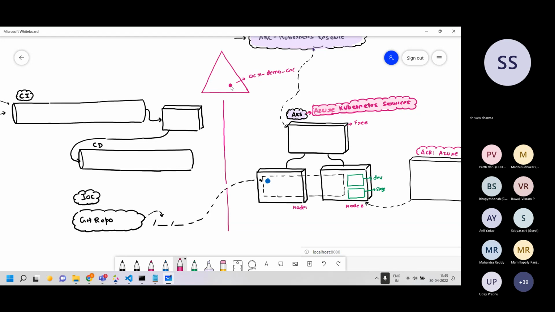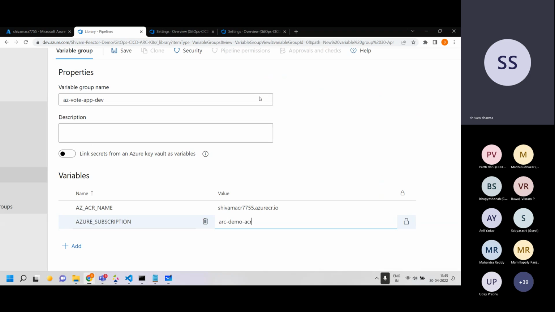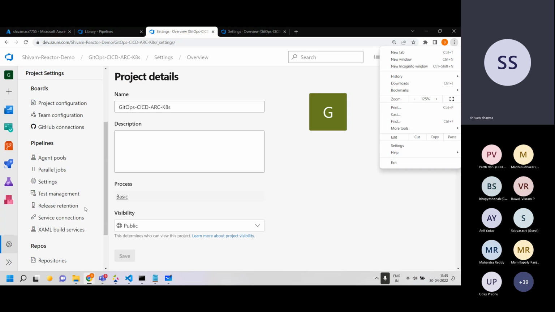That's the name. And this service principal will be having some rights on the subscription level over there, because we are selecting it to be having the rights. And this is the one which will be connected to dev.azure.com, to our project. So this is Active Directory for authentication and authorization. So let's do that step before we forget to do that. So I will quickly go to the project settings, and it's not zoomed in. So let's zoom in here.